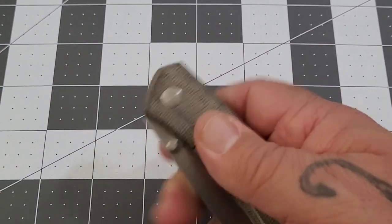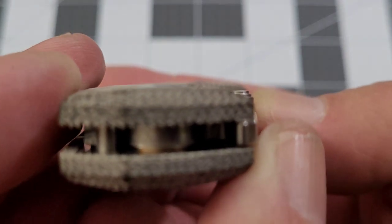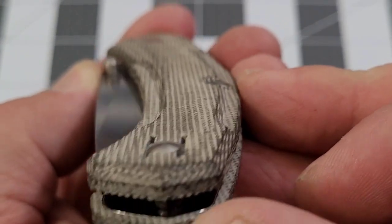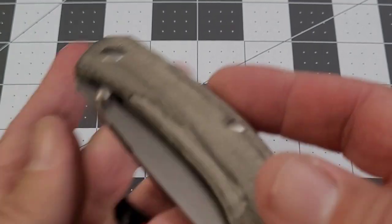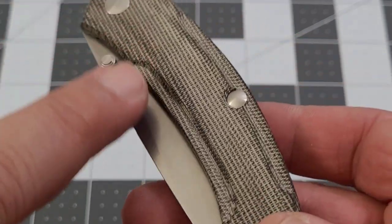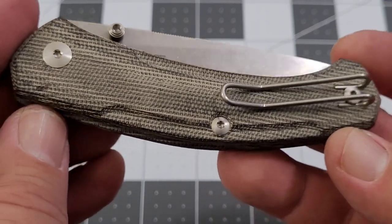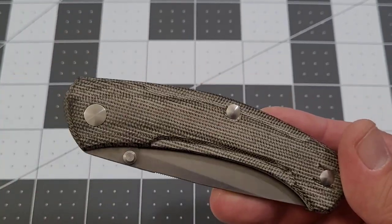But the micarta, really pretty darn good grip. It's got some good texturing going on. Contoured scales. Meh. The chamfering kind of adds to that look of there is a slight contour there. They're not completely flat. They are slightly contoured. At least they sure feel like they are. And they've got a good chamfer that kind of adds to that. And then, of course, you've got these milled out spots on it just to kind of give the handle a little bit more flair, a little bit more texture. But very nice. And we're definitely going to talk about the handle coming up.